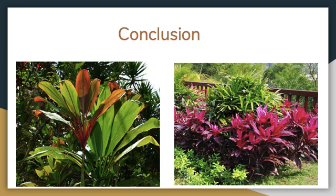So in conclusion, the tea leaf's arrival to Hawaii, which was done intentionally, helped it become an already integral part of the Polynesian culture, became even bigger, so that it's even impacted today. Thinking about it now, its arrival could have been very disastrous, but it has done nothing but integrate seamlessly into the Hawaiian Islands and proved itself to be a non-invasive species of Hawaii. It also helped evolve Hawaii to what it is today.